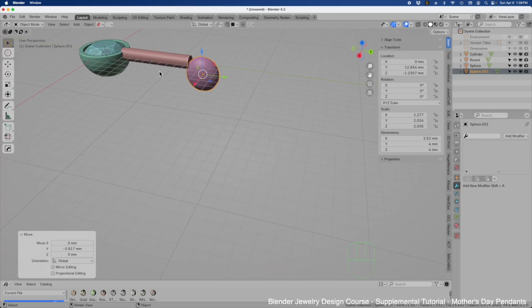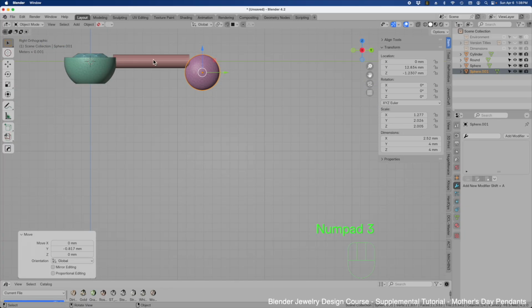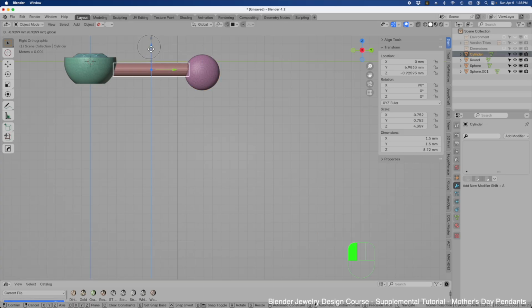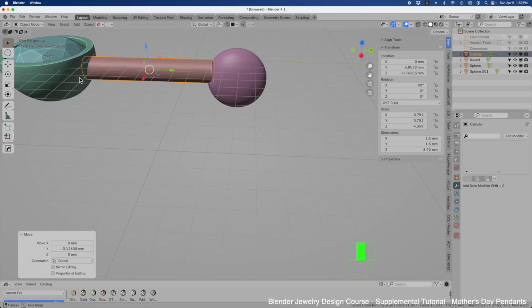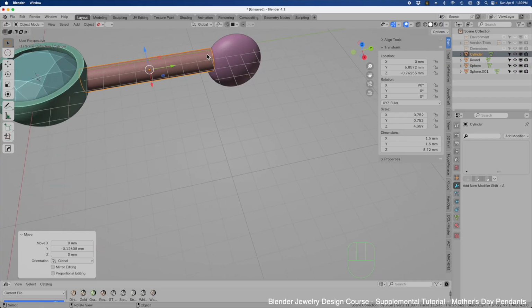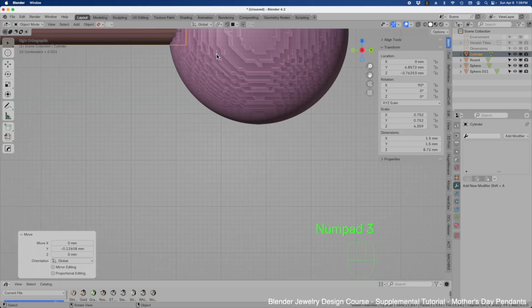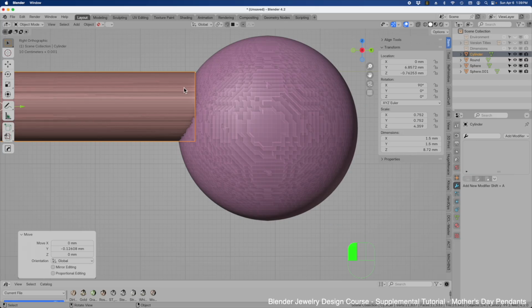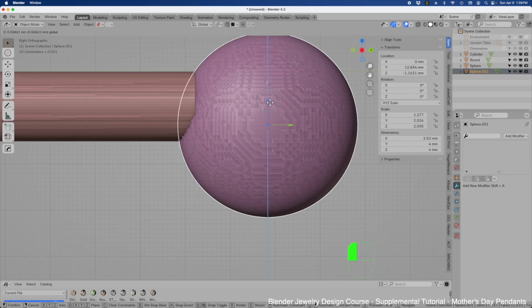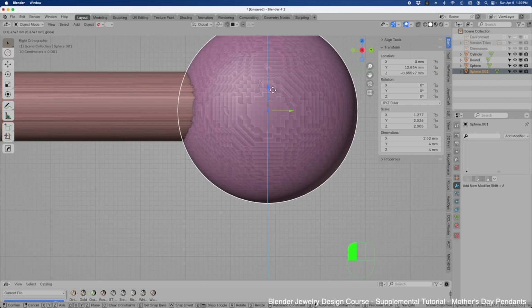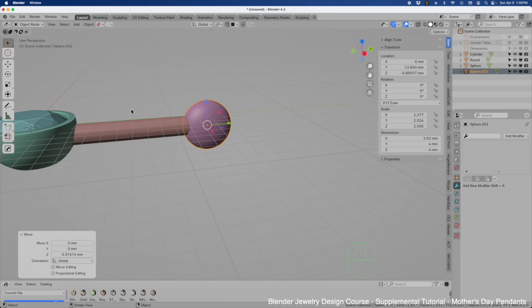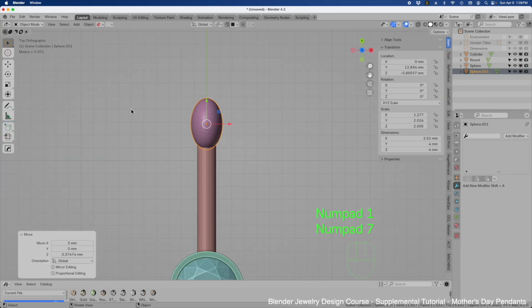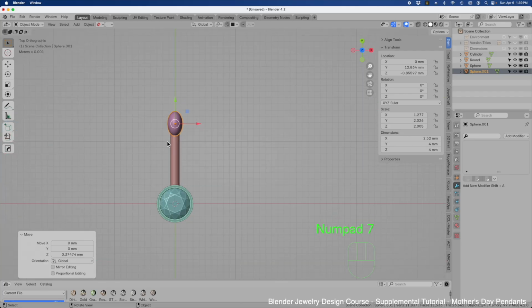That looks pretty good. Let's look at this from the side view. I'm going to bring my attachment point somewhere around here. Now if I have to modify this, I can bring it in a little bit so that it goes inside our setting here. But we want to make sure that all of the frame connecting these two is encompassed in our bail. And I like to make that about centered, about like so. So far so good.